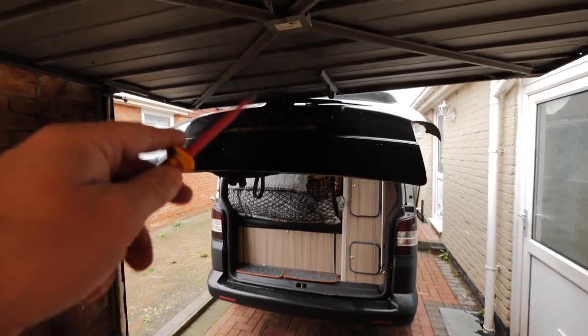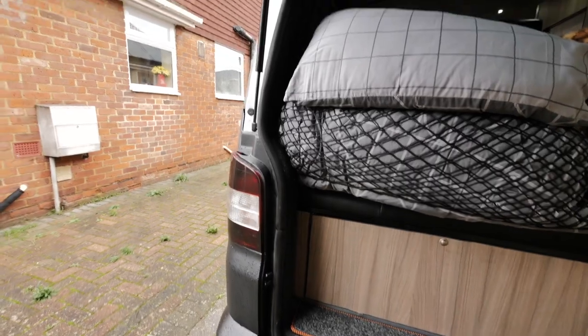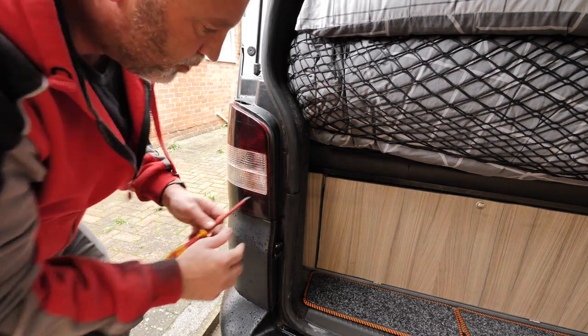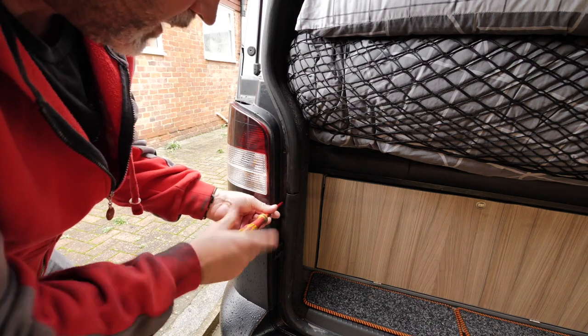Right, here we are. Bit of a squeeze under there because obviously the van door's open, but if it starts raining again, at least it makes things a bit easier. Let me set this camera up here. And just at the side of the lights there, we've got two screws. These are little Phillips head screws. So I'm going to take these out, and then this should undo the light.